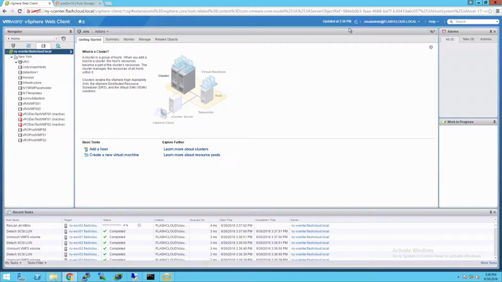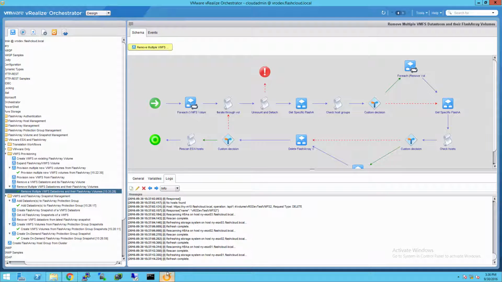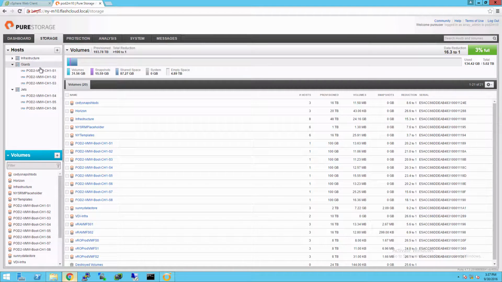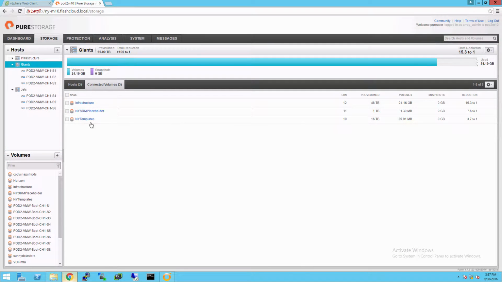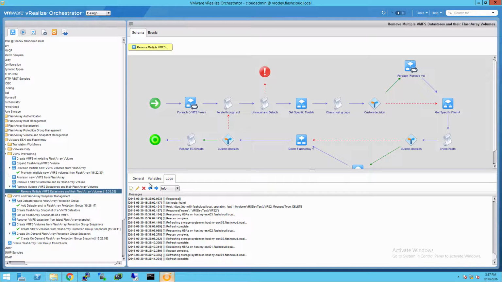And now they're all inactive because they've all been removed. And the rescan will kick off right now, and the volumes are gone. And now we're clear, we just have our regular production volumes. So that's a quick demonstration of some of the new features in this workflow package. There's a lot more, so read the blog post above talking about this, and I'll be updating this quite a bit in the future. Thank you.